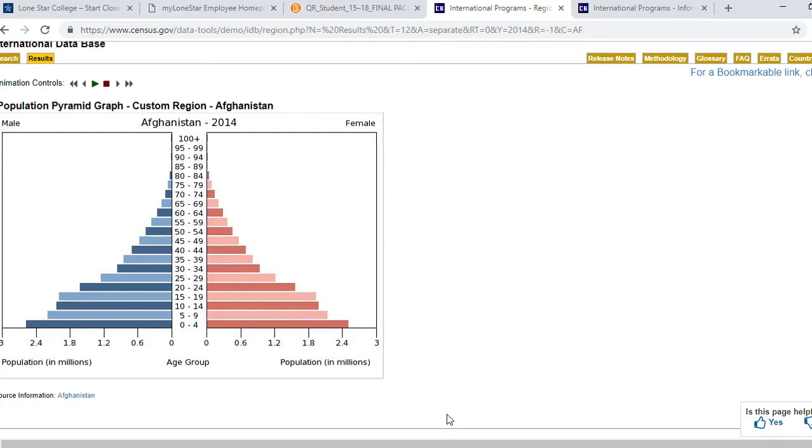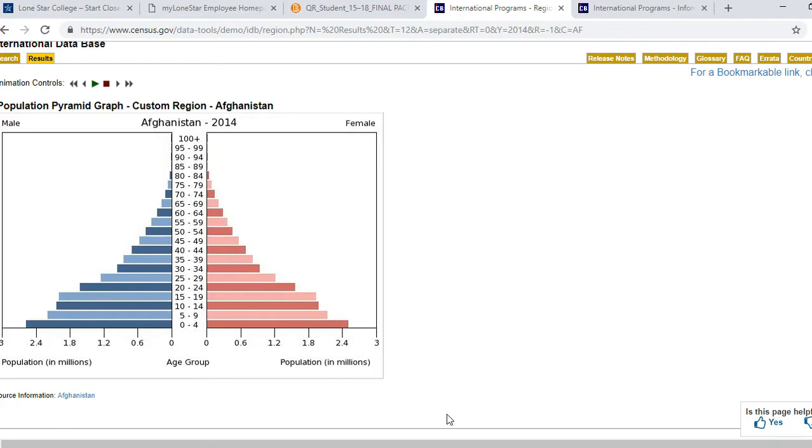The age distributions of populations are very different also. In Afghanistan, over 50% of the population is younger than 20 years. In comparison, the population of the United States is fairly evenly distributed until the age of 65, when it finally starts to drop. Even at the older ages, there are big differences. In the United States, more than 20% of the population is aged 70 or above. But in Afghanistan, this is only about 3% of the population.